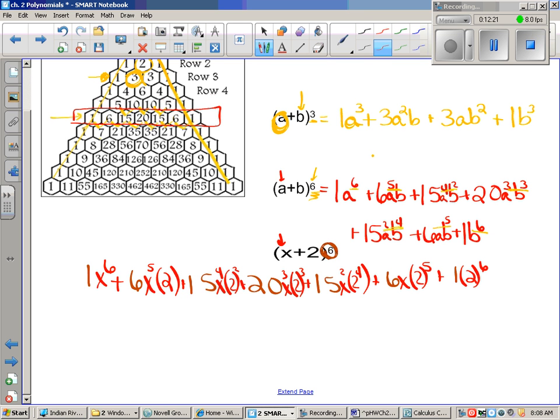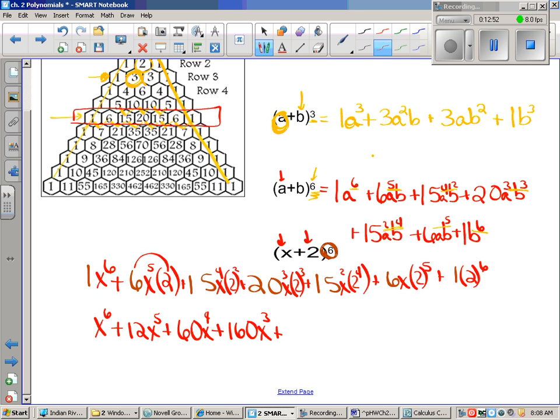You can see now how we can get different coefficients in the front, because that number 2 is going to alter this. I have still x to the 6th, that's all fine and good, but I'm not going to have 6x to the 5th 2. I'm going to multiply these two together and make 12x to the 5th. The next one is going to be 15 and 4. And 15 and 4 makes 60, x to the 4th. The next one is 8 and 20, so that's 160 x cubed.